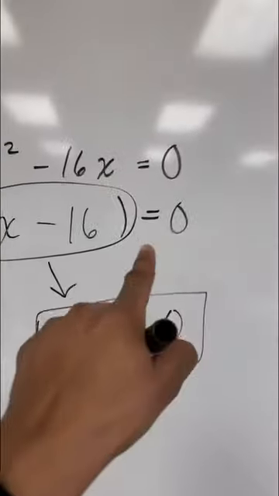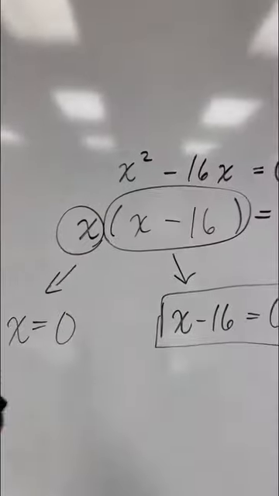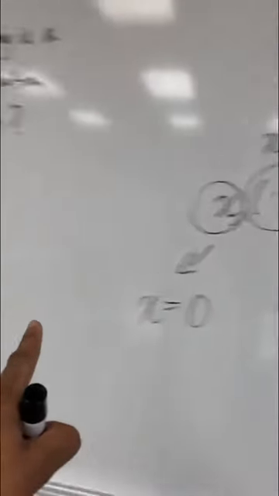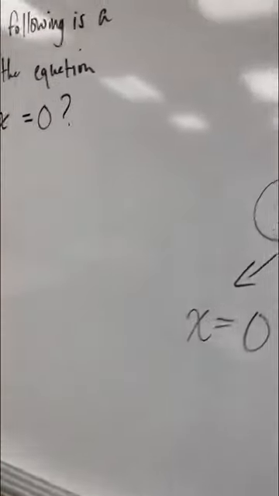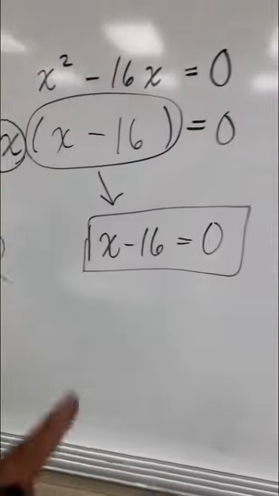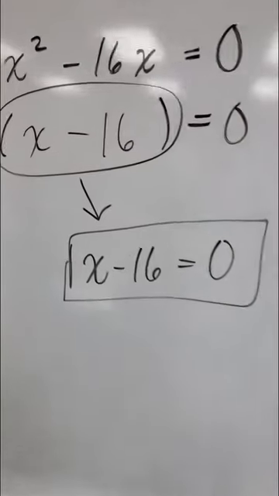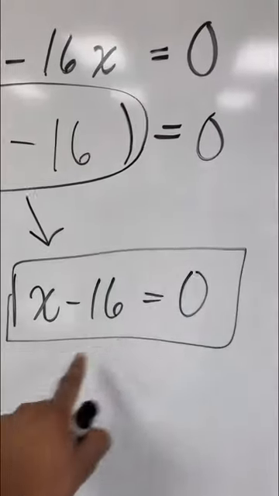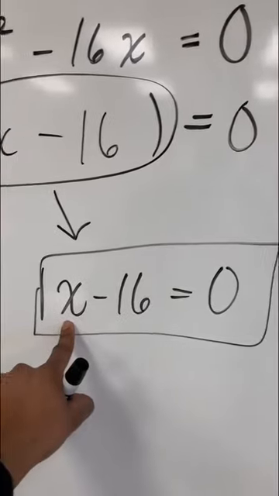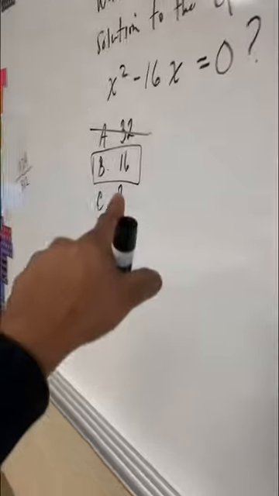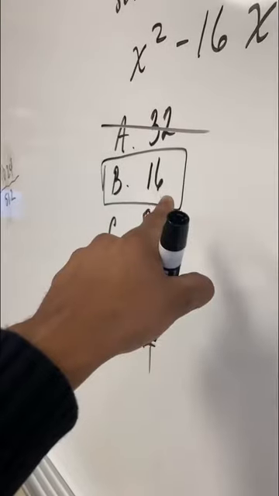And since this is equal to 0, what that means is you take all of your factors separately, the ones that have those variables in it, and set those equal to 0. So I can set x equal to 0, but that's not one of my selections. So I know even though it is a solution, it's not the one that's listed. So if I look at x minus 16 is equal to 0, then it only makes sense. The only way that this whole box turns into a 0 is if I put a 16 right there. So x needs to be 16 for this to be true. And once again, x is 16 because that is what makes it true.